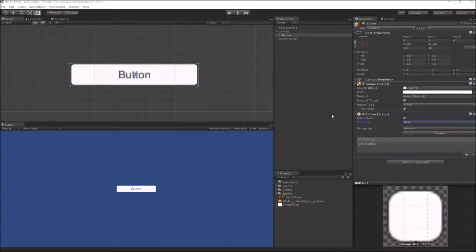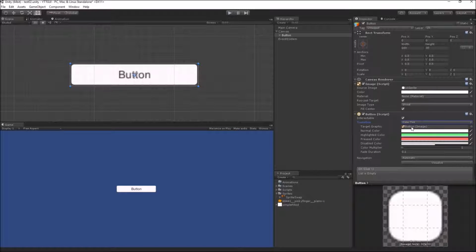There are four transition methods or modes that you can apply to your UI elements. The first one is none, which will simply do nothing on player interaction. The second and the default one is color tint. In this case, you can change the tint of your UI element, which in the case of a button, it will change this image component and the color of the sprite, which is the background sprite for this button, and you can add a tint to that image based on the different button states or UI states. So here we have the option of assigning four colors to four UI states. I will explain all of them one by one.